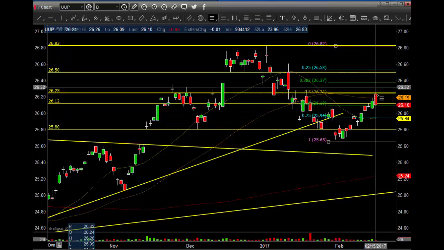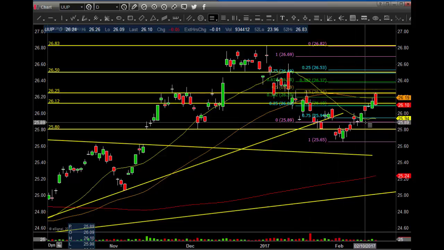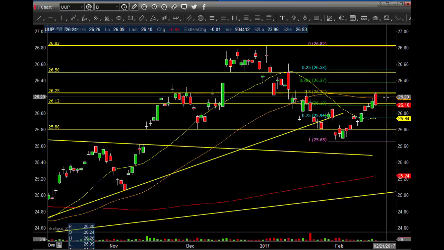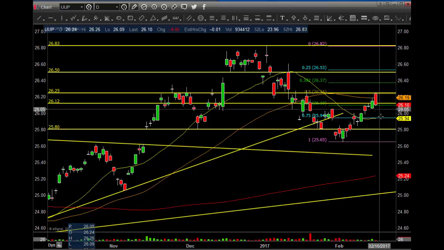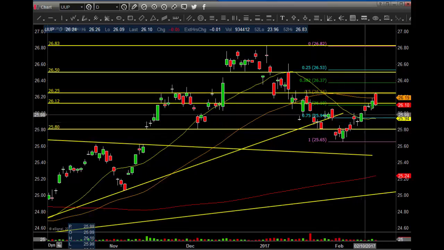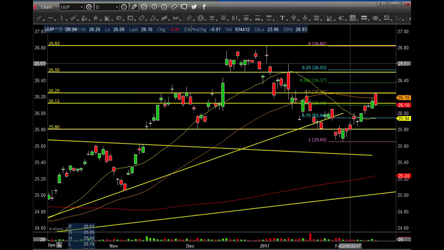All right, where are we now? Yeah, so you're into the 50 MA, the 20 MA is coming down. So you'd expect some resistance in here. 50% retrace on the fib, 50 MA. You did pierce through the 26 down here, so that was a little bit earlier. Yeah, I mean, nice little move up here. Now it's pulling back a little bit. Let's see if it goes sideways and sets up for the next move.